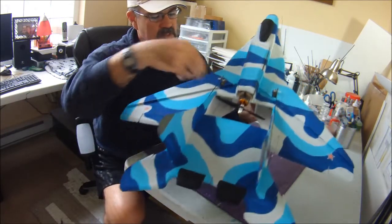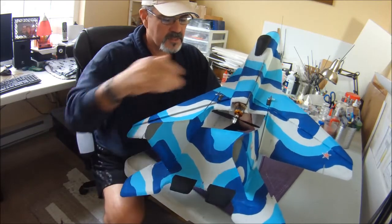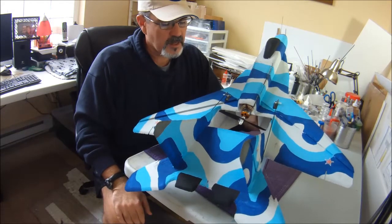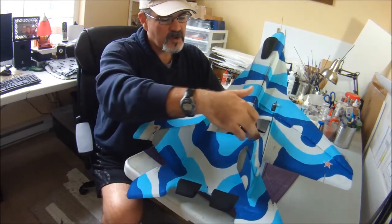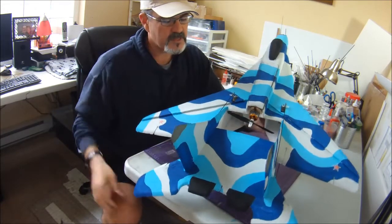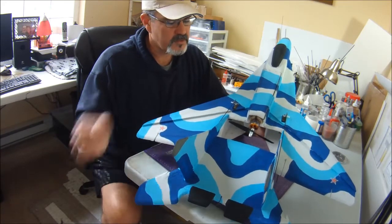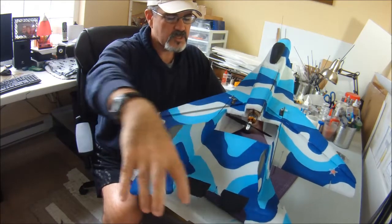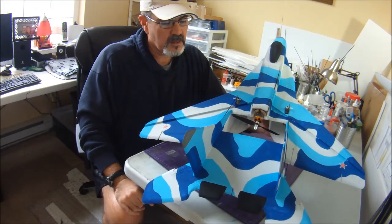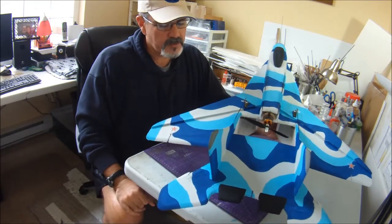This prop slot is the stock prop slot. For those of you who watched any of my other walk around videos, I normally always like to hack a great big hole in the middle here from other people's plans, but we settled on this prop slot. It's a bit bigger maybe than what you're used to, but what we found is that it gives the prop plenty of room to breathe in there, and to also disperse the prop wash far more easily and smoothly along the back of the plane. And it probably also makes it a little bit quieter maybe.